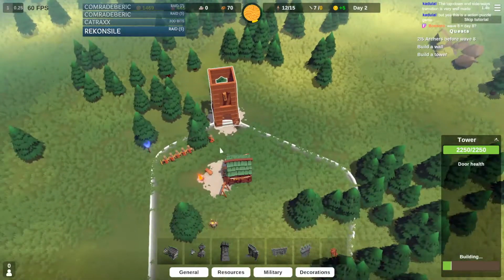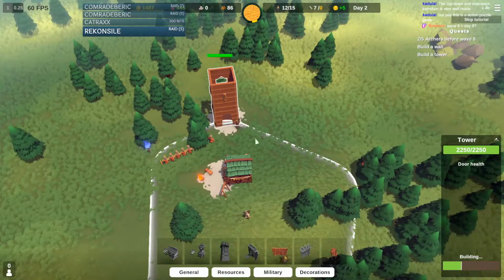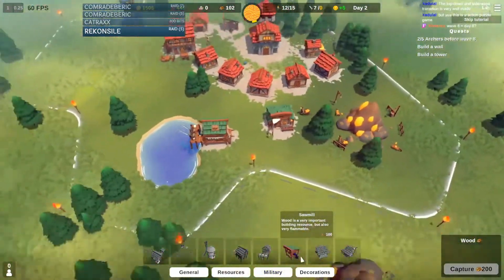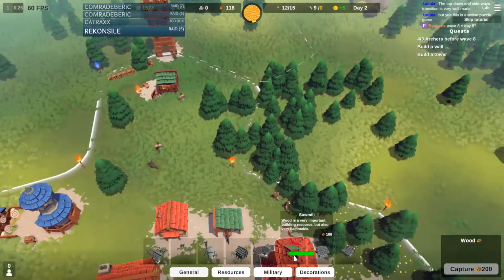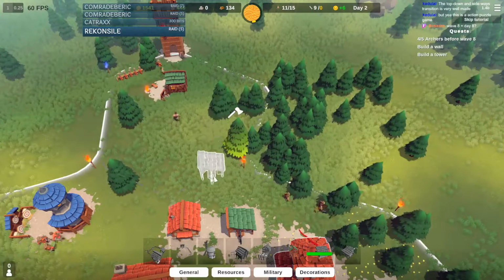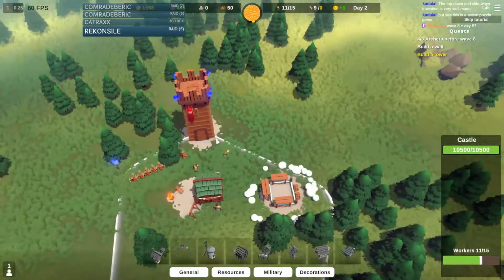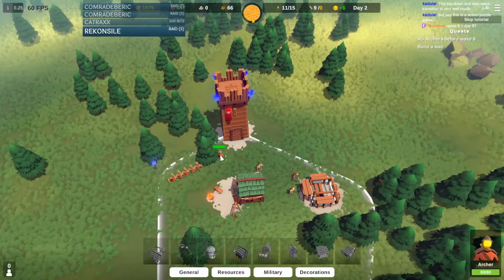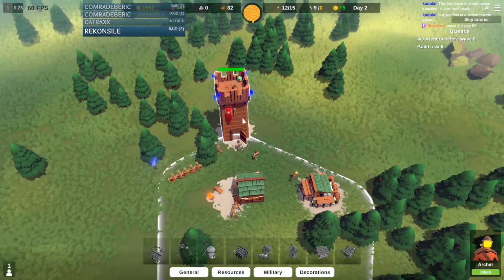That's completed. I'll build a gate there. I definitely need to get set up a second sawmill. Thank you, car outside. Appreciate it. We have a tower. Can the archers go on top of the tower? Yes, they can.